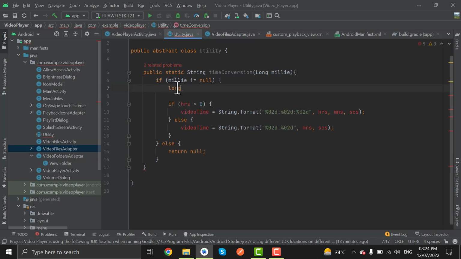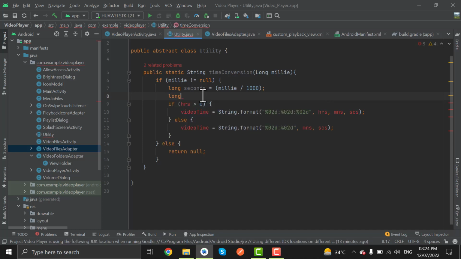Get the long variable here for seconds, in parenthesis milli divided by 1000. It will convert the milliseconds to seconds, because we are dividing the milliseconds by 1000.